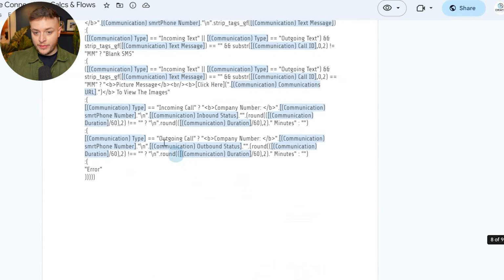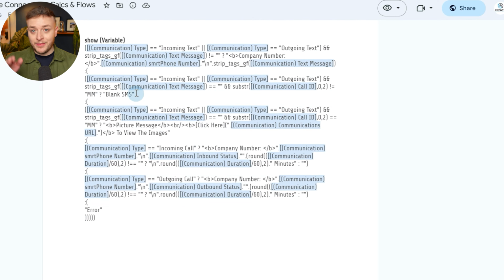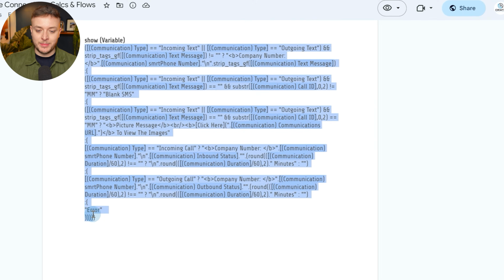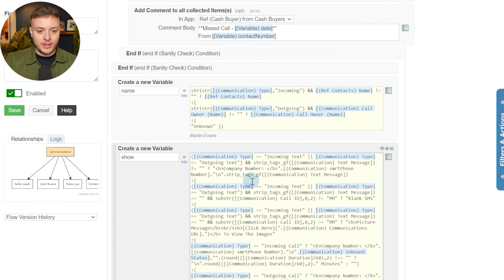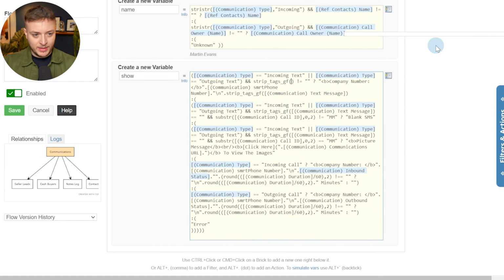So this show field is the same one as we did earlier on. So this big long bit of code. So if you haven't got the code template and you wrote all this manually, firstly, well done. Secondly, just go ahead and copy the same code from the flow you've already done. No need to write it out again. Okay, and then we just need to replace the fields that haven't been replaced already.